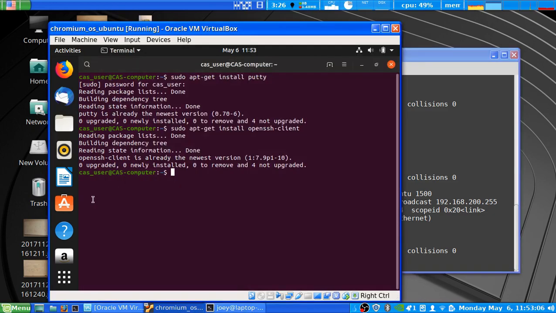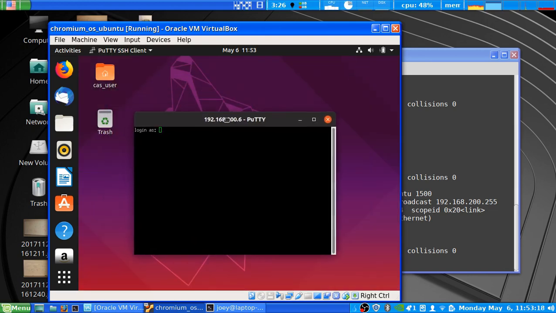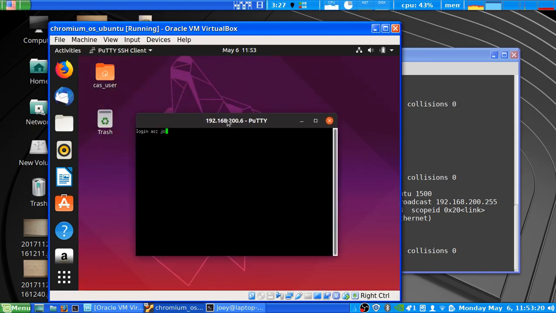If you also notice, on the VirtualBox it's cas_user at cas-computer. Very important to notice. So if we plug in the username, we need to log in as Joey. I'm going to give it my password.